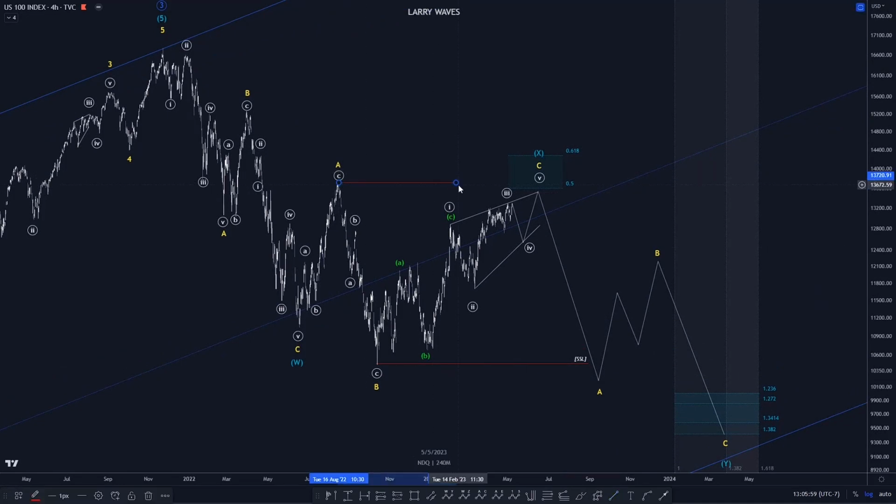So it'd be interesting if ES takes this high, but Nasdaq fails to take it. I will allow it to at least come up like this, because even then, this wave 5 will still be shorter than wave 3. And usually there is an overthrow in wave 5 that we do allow, but it really just has to take this high and then come back down. Otherwise, I don't think we could call this a valid ending diagonal anymore. So the manner of how it comes up right here, like how strong it comes up, will really dictate if this is valid or not.